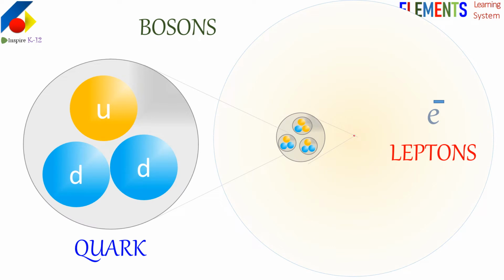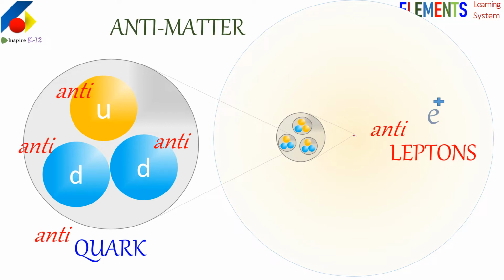Most of the matter is made up of protons and neutrons in the nucleus, which are made up of quarks. A very interesting part is that there is antimatter. In antimatter, the same particles, the quarks are antiquarks and leptons are antileptons. One example is the electron is a lepton, but a positron is an antilepton, it's an anti-electron. So when matter and antimatter particles combine together, they annihilate and turn into energy.